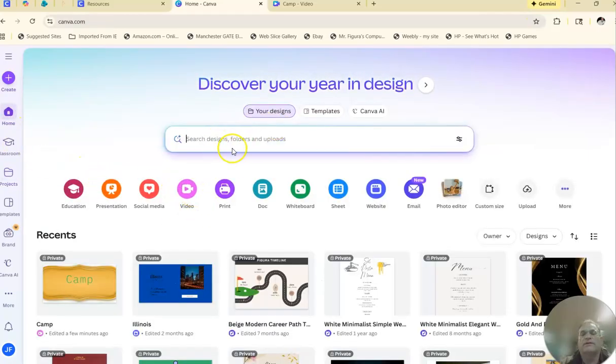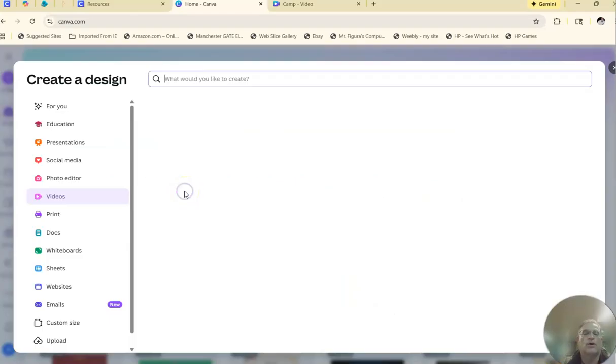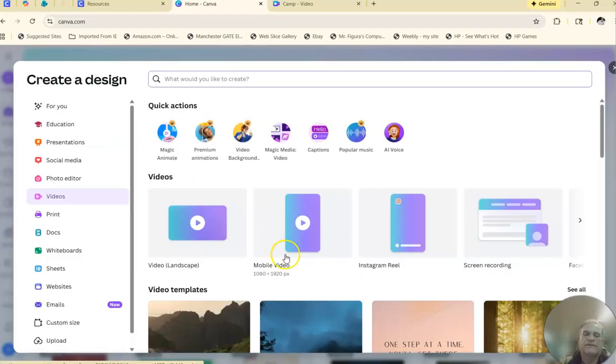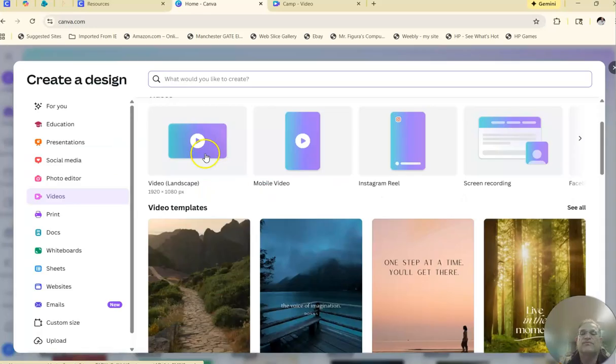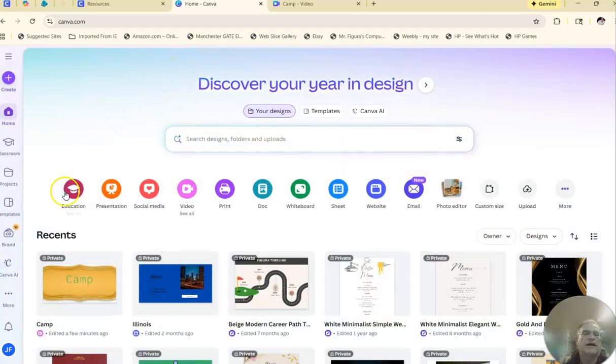Now, later on, you're going to have an option to go to work on logos as well, so you can make a logo about camp. But this is going to be a video about camp, so you're going to work on videos. When you get in there, you can start a blank project. There's some video templates in there. There's really one of these first two is what you would use. Probably the first one is the best. Okay. You can look at different designs like education designs and so forth and make some choices inside of there.